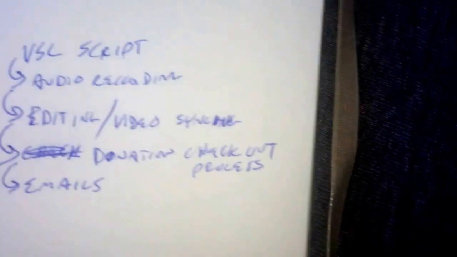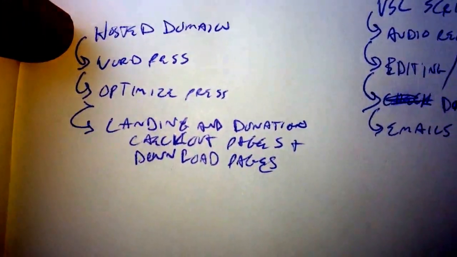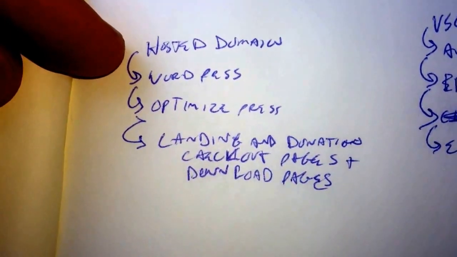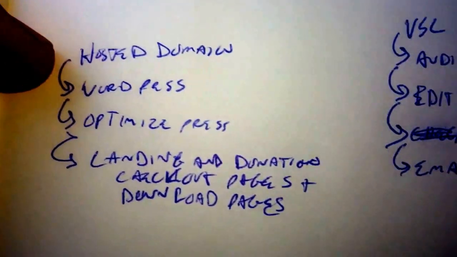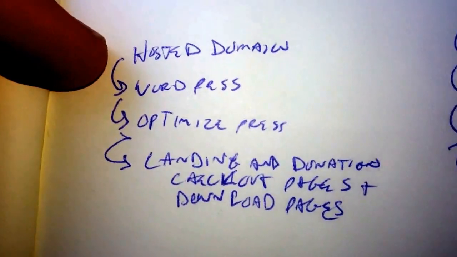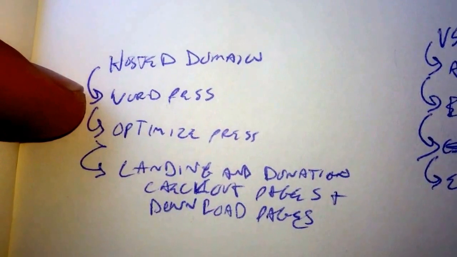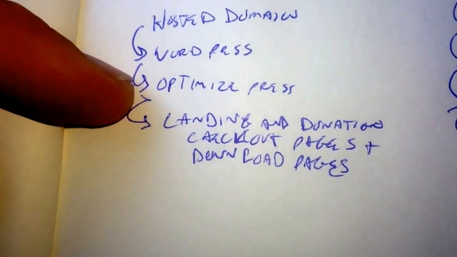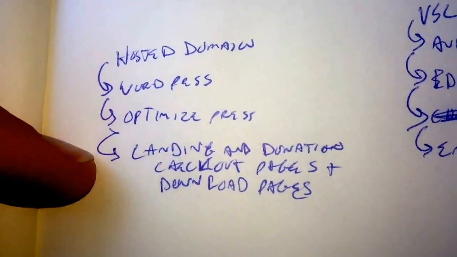Okay, so I'm going to get to the marketing side in just a minute, but first I'm going to go to the website. The simplest way is to just get a hosted domain, which means a website URL that's hosted on something like hostgator.com, some place that allows you to put up a website, because just having a domain doesn't do anything. You have to have a website to host it on, or a hosting site. Then you install WordPress, install Optimized Press, which is a theme for WordPress, or something like it that's designed for sales or marketing, that kind of thing.